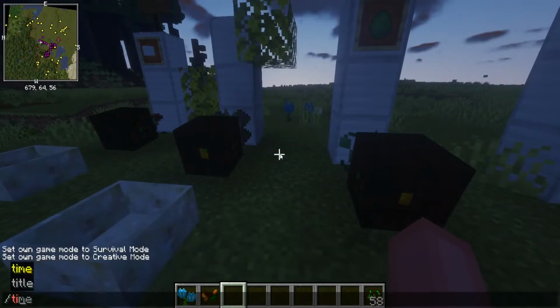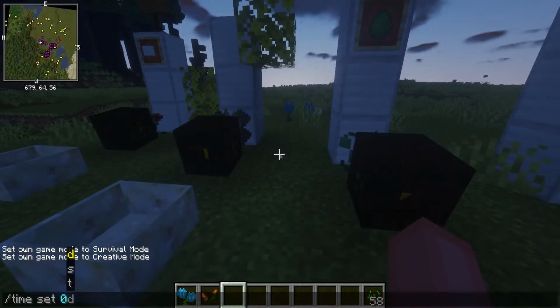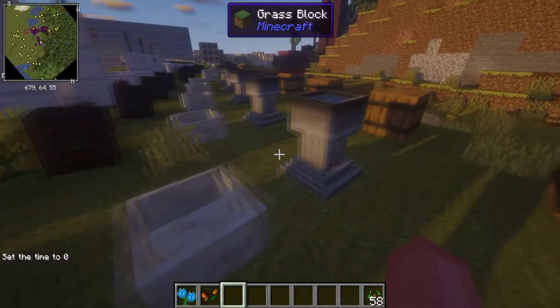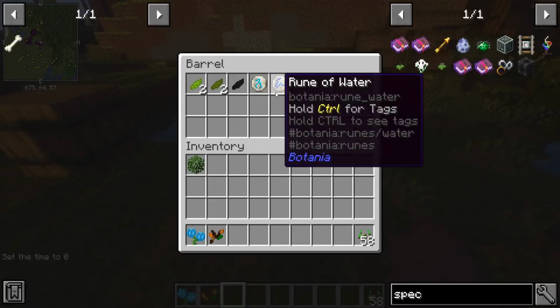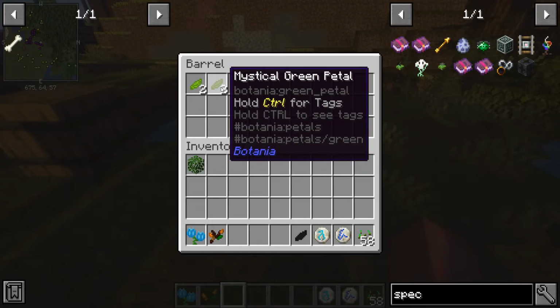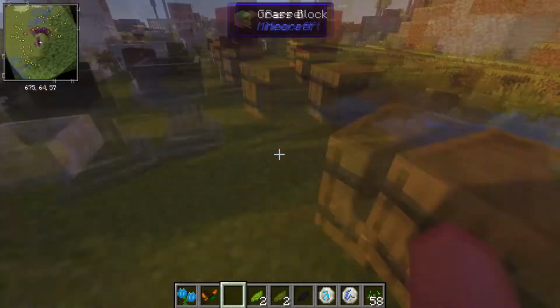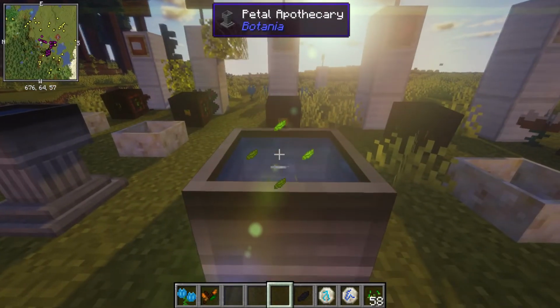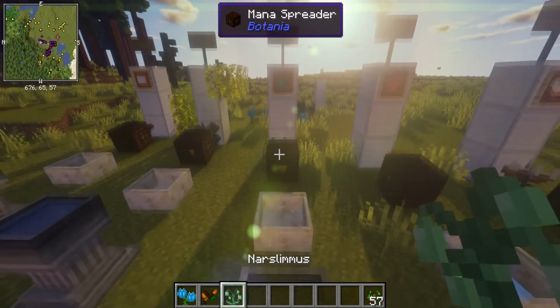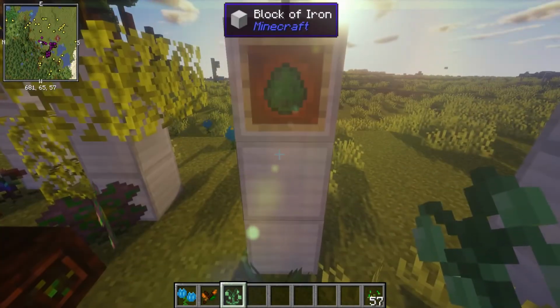Moving on, let's set the time today. Moving on, we have the flower made using a rune of water, a rune of summer, a mystical black petal, 2 mystical green petals, and 2 mystical lime petals. Throwing them all into the apothecary, followed by some seeds, will give you the flower.